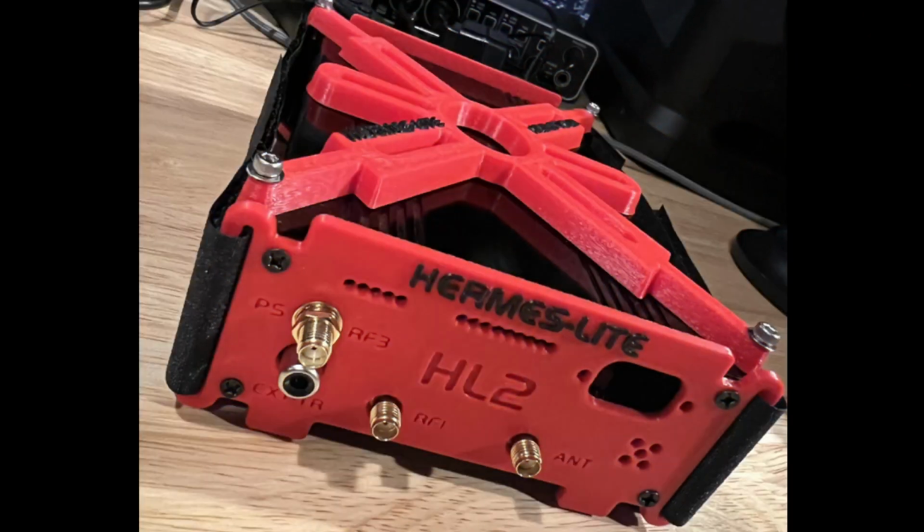Today we're going to talk about the STLs I created for the Hermes Lite 2. A lot of people have been asking if I would sell them, and I said, okay, so we'll give an option where you can go to my site and I'll build it, which we're doing very well with, by the way. They sell like hotcakes. We sell a lot of the HL2 plates and the spiders because a lot of people don't know how to use 3D printers, and so we make it easier for those folks. For the people that are more inclined to do so and have their own 3D printer, I got an option here for you for $14.95.